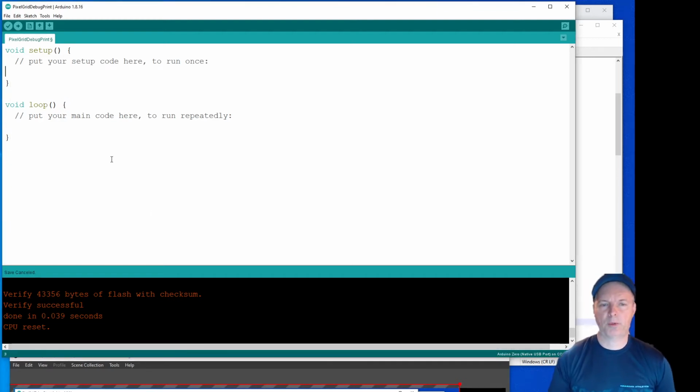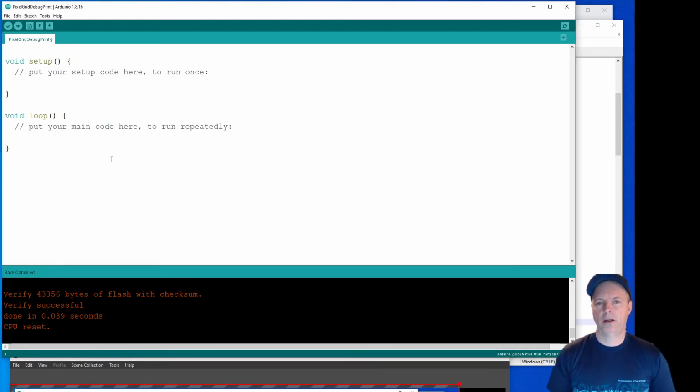Okay, the next concept I want to talk about is debug printing. Probably the simplest, easiest way to debug a program. Well, not always easiest, but this is the only way you have access to in the Arduino system, is to use debug prints. So the idea is you've written your code, it's compiling and running, but it's not doing exactly what you want it to do. You've got an error somewhere. You're having trouble figuring out. So you can add debug prints to your code to have your code tell you more about what it's doing, and then usually that helps you figure out where your mistake is.